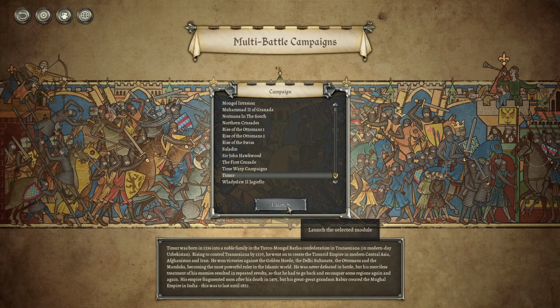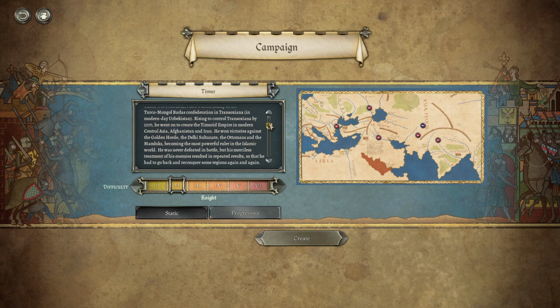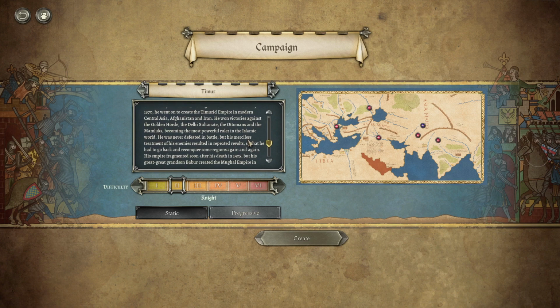Now, I wanted to show you guys how the campaign system works here. We're not going to work our way through the entire campaign, but we're going to jump into Timberlane's campaign. Timur was born in 1336 into a noble family in the Turco-Mongol Barlas Confederation in Transoxania, in modern-day Uzbekistan. Rising to control by 1370, he went on to create the Timurid Empire in modern Central Asia, Afghanistan, and Iran. He won victories against the Golden Horde, the Delhi Sultanate, the Ottomans, and the Mamluks, becoming the most powerful ruler in the Islamic world. He was never defeated in battle, but his merciless treatment of his enemies resulted in repeated revolts, so he had to go back and reconquer some regions again and again.